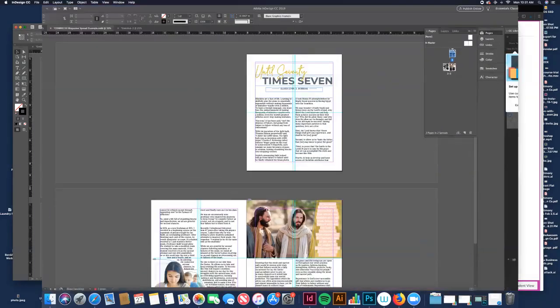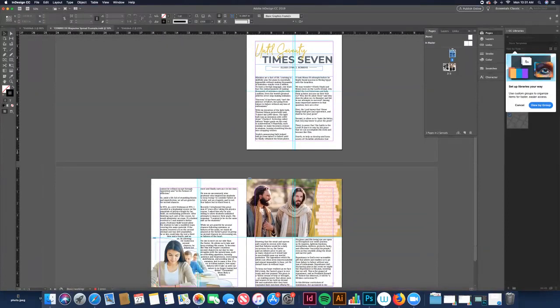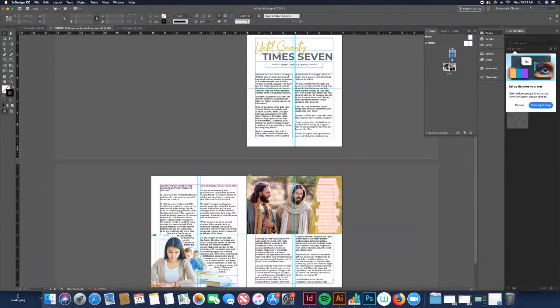Let me see if I can get this a little bit bigger for you guys to be able to see everything. Okay. This essentially is my mock project for a magazine draft. So this is the type of thing that you're aiming for, all right? You can see that I've got body copy. This is that 600 plus words, all this black text. I've got my 2 images. These are not images that I took. You are required to take your images for your project, but for a mock project, I just pulled some stock photos.